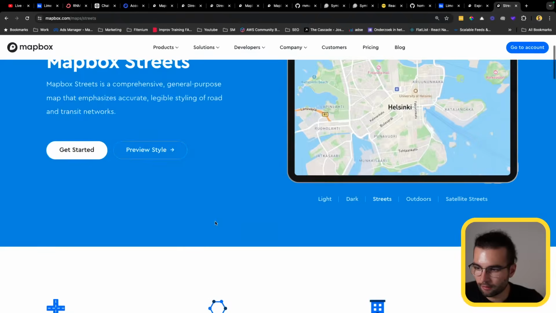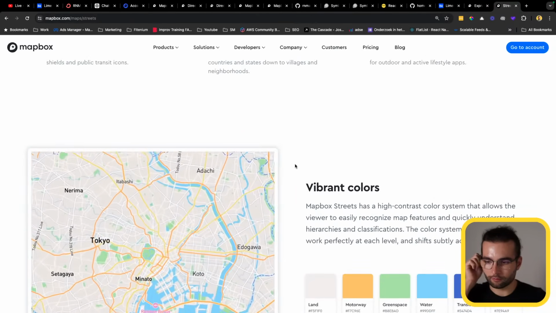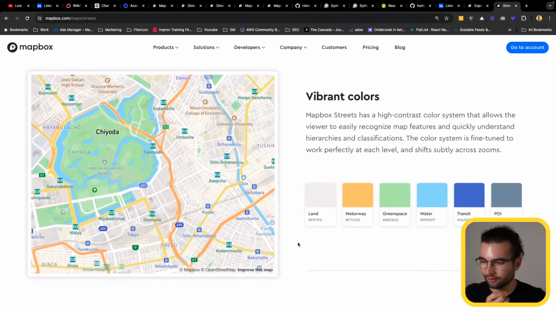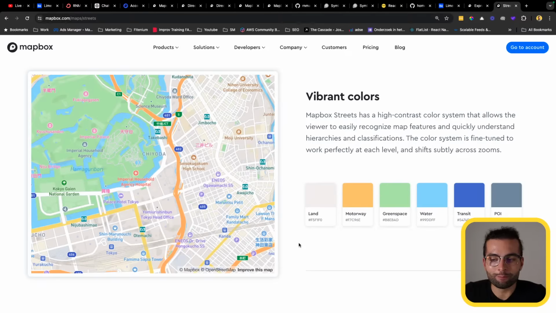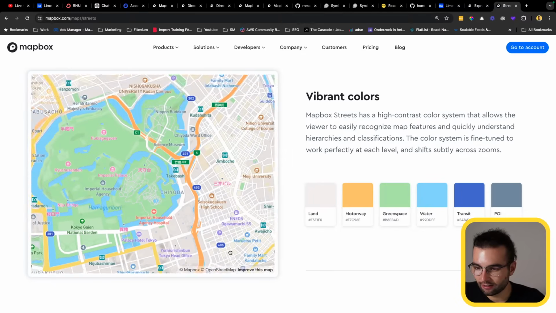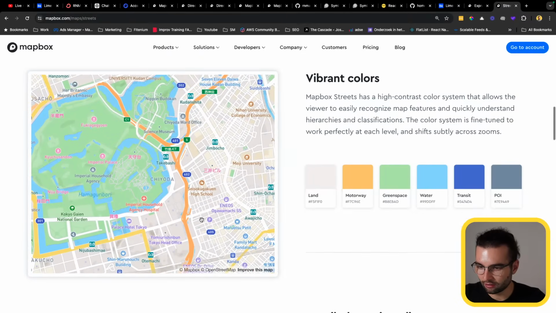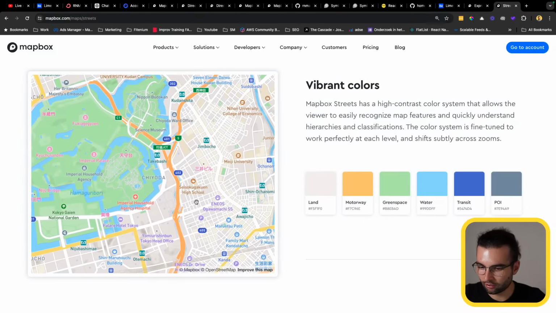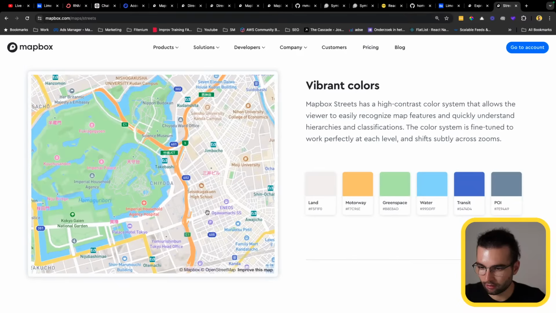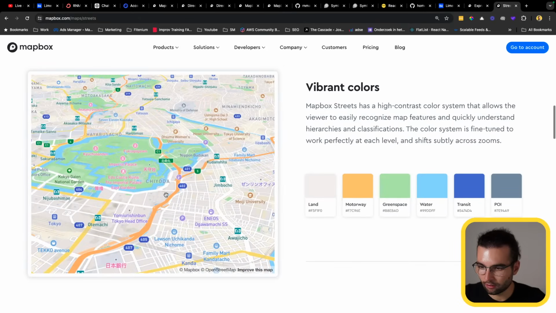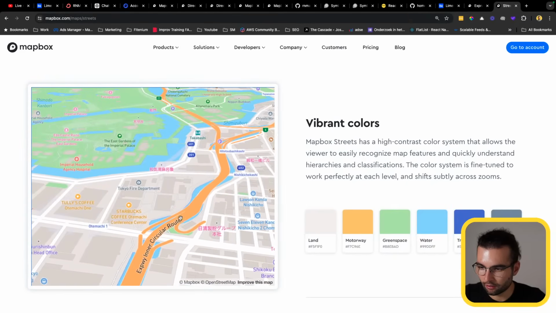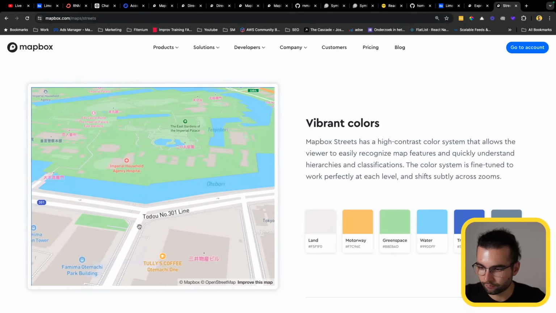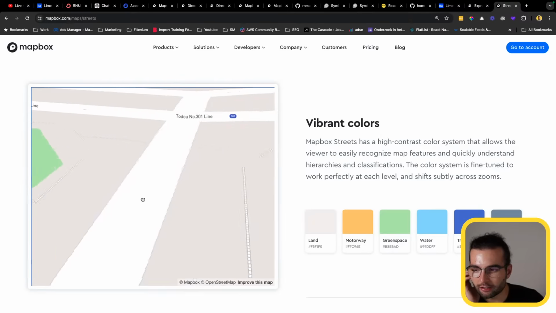Preview style. Look at this. But what I saw with Mapbox is the ability to also have maps for indoor buildings, which is crazy. Indoor buildings. What's going on here? Let's zoom in. Can we zoom in? No, we cannot. I cannot zoom there. Oh, I can do this. Should have buildings.